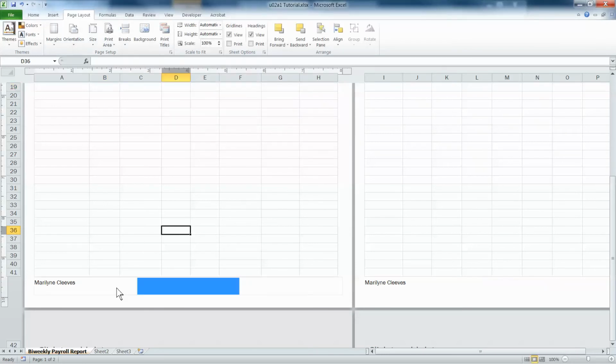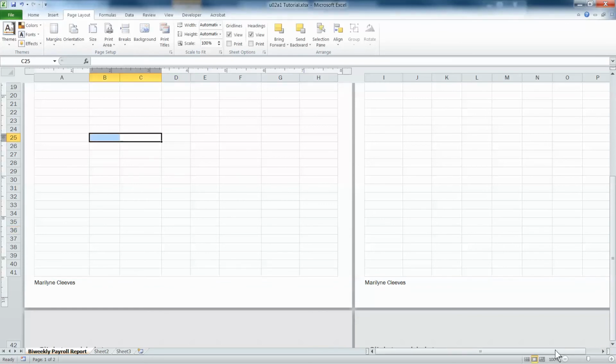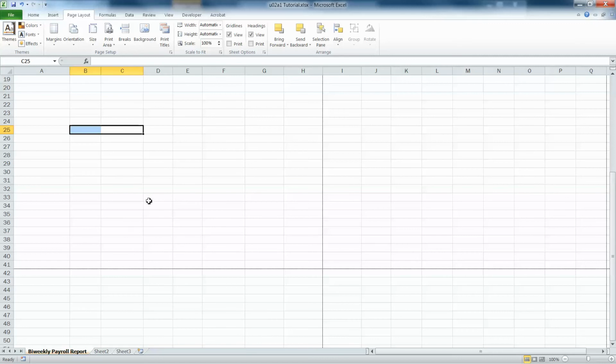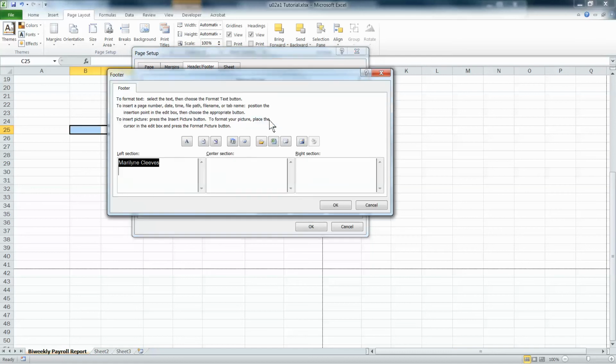Let's see, wait a second here. I don't usually use it this way, so what I'm going to do is go back to the way I use it, which would be in the normal view. And I'm doing the page setup, the header footer, and go to the footer.